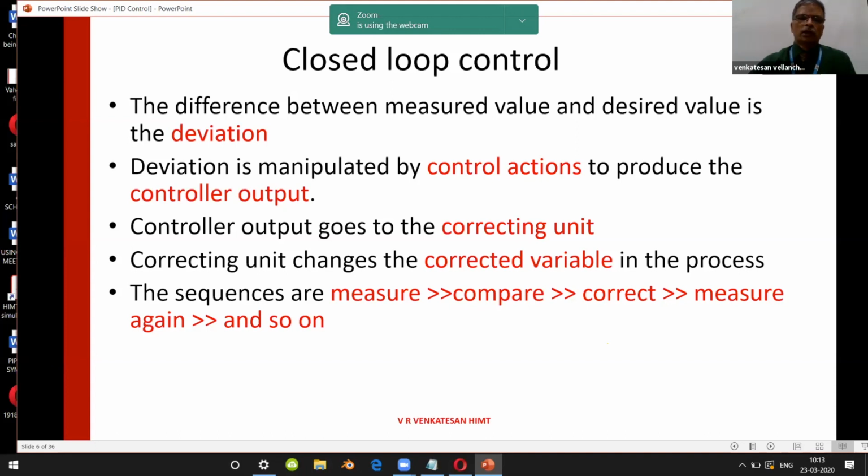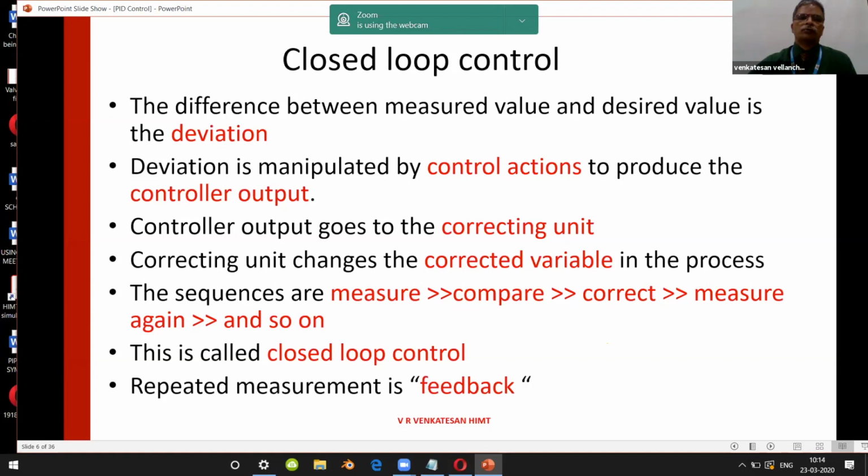This is again not only in engineering, in any kind of management or any kind of activity, the result of your action has to be checked. You do something and you have to find out what the result of that action is. That finding out of the result, we normally call feedback. Do something, go and check whether what I've done is enough, too much, too less. Once feedback comes back into the system, we say the loop is closed. And then closed loop control continues this cycle again and again: measure, compare, correct, and then measure again.